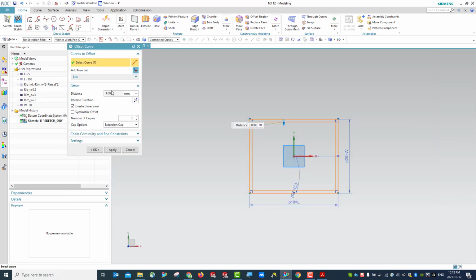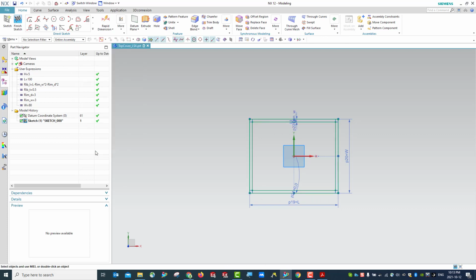Hit OK. Now you can see another inner rectangle, which is 3 mm away from this outer rectangle, is created.